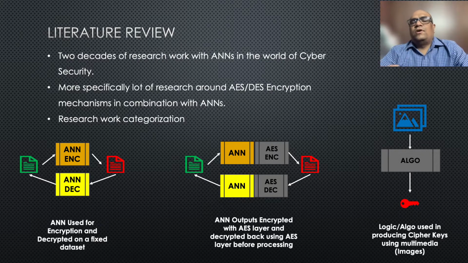And the third type of communication is generation of cipher keys: take multimedia messages, use some algorithm, and generate cipher keys. But the problem with this approach is, if the algorithm is known, the attacker can fetch the same image, and unfortunately public images were used to generate cipher keys. If the image is known by the attacker and the algorithm is known, the cipher key generation can also be done. That means there is no more secrecy left in the solution.